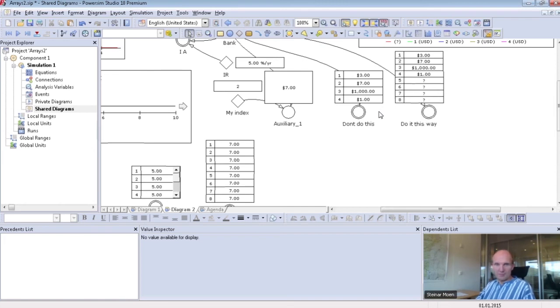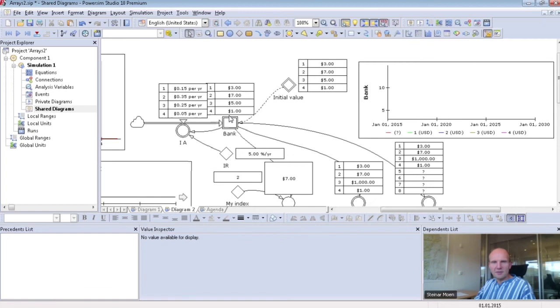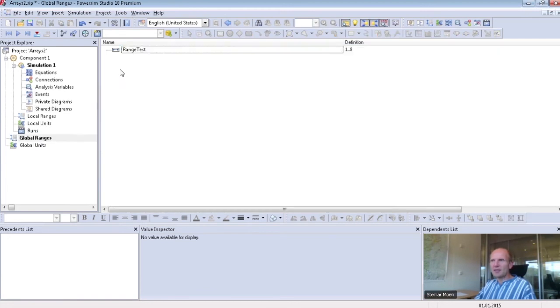But there's more about the global ranges. You can use them for several other purposes. One of them is to give enumerations. For instance, these bank accounts, they belong to 1 city each, or whatever. So we could make some bank areas.